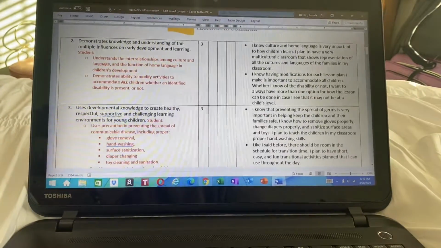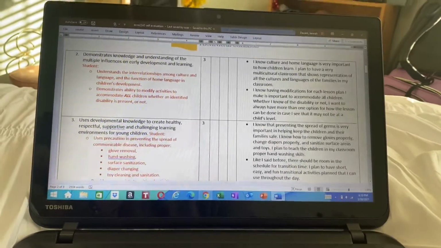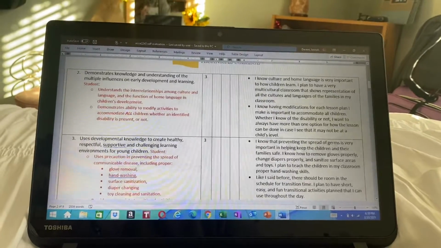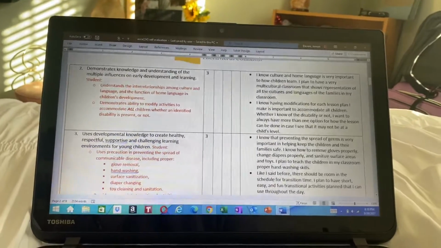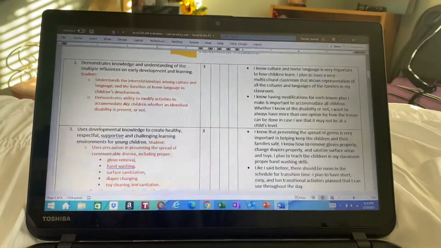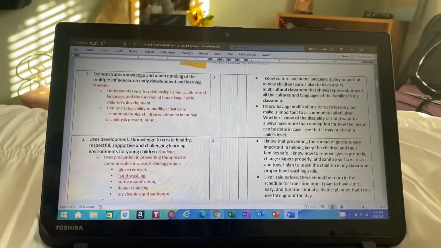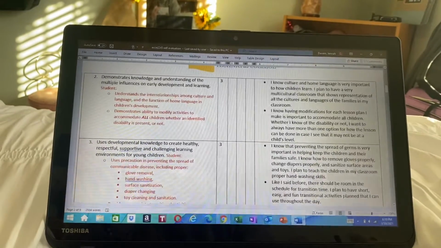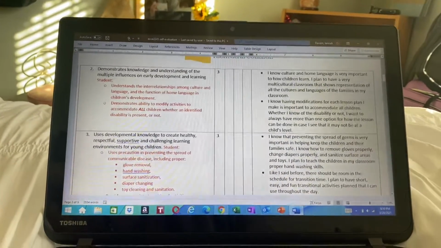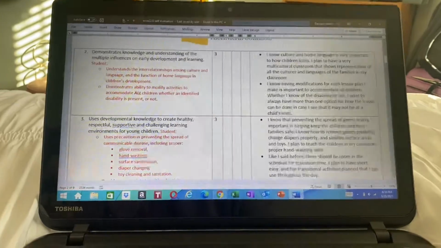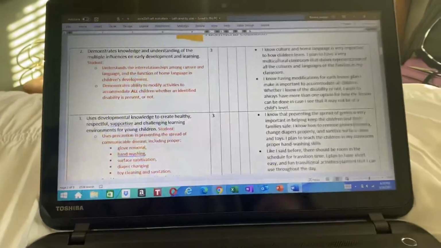And I also know that having modifications in your lesson planning is very important to accommodate for all children. And even if you don't know if they have a disability or not, I want to always have 2 or 3 extra options in a lesson plan in case a child may not be on the level that you expected them to be.